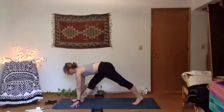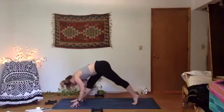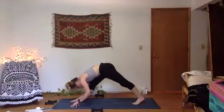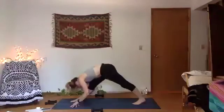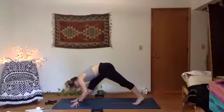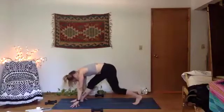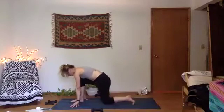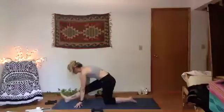And at any point you decide, you can start to fold over your leg if you want. Breathe deep. Just a couple more cycles of breath. One more breath in, breathe into the hamstring. On your exhale, straighten or bend your back knee down and bend your front knee so you've got 90-degree legs. We're gonna straighten through the front heel for half splits.